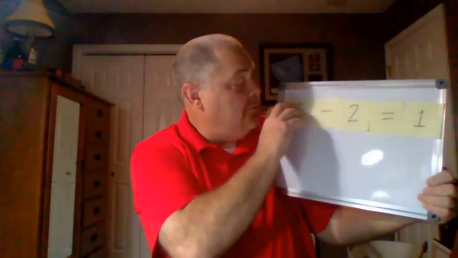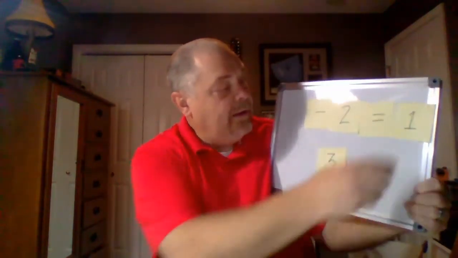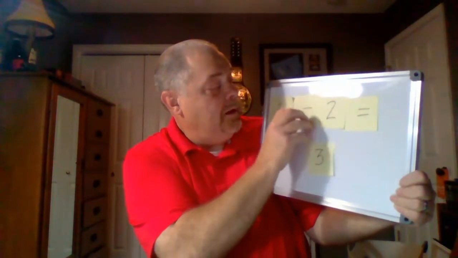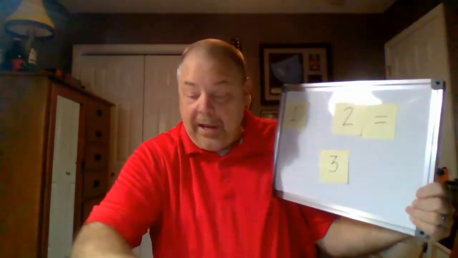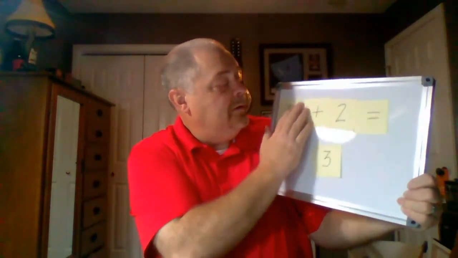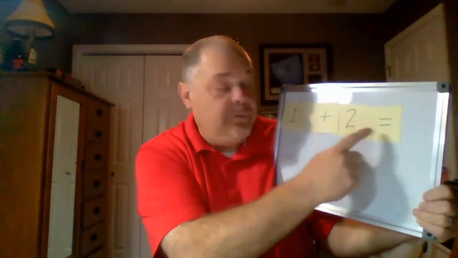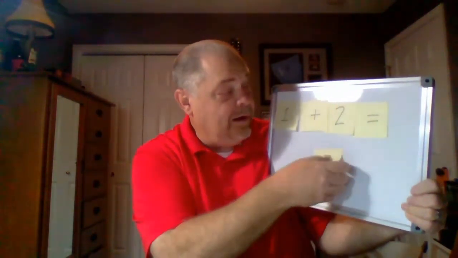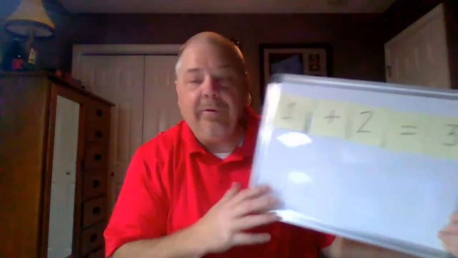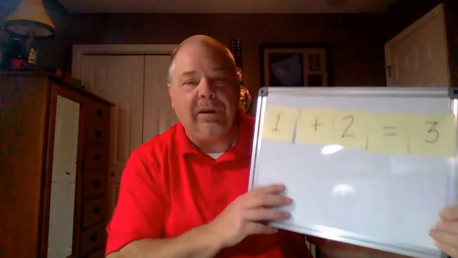You want to know something that's really, really neat? Look at this. These numbers are all related. Let's put the 3 down here. And let's move the 1 over here. And instead of doing subtraction, let's do addition. So we know that 3 minus 2 equals 1. What do you think 1 plus 2 equals? Like we said before, guess what? It equals 3. All those numbers are related when we start doing addition and subtraction. But you guys were figuring that out on your own, so really doing a good job.